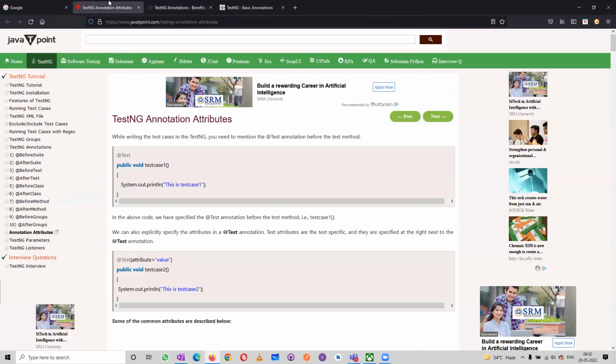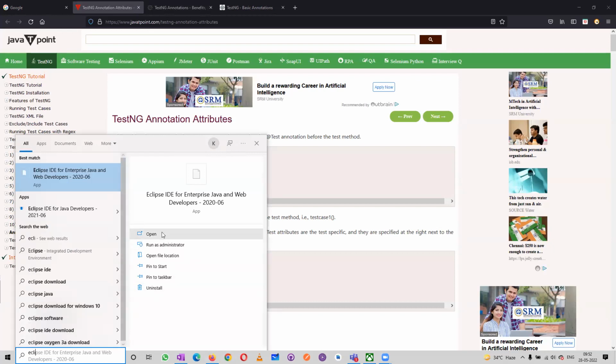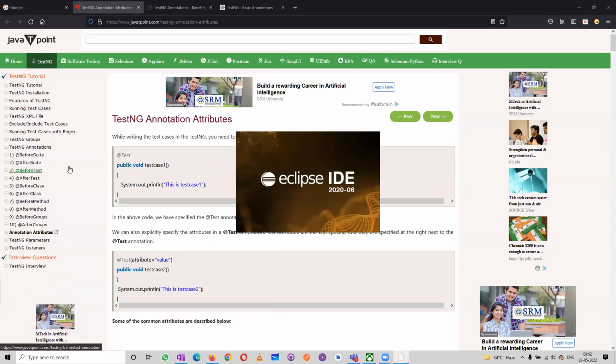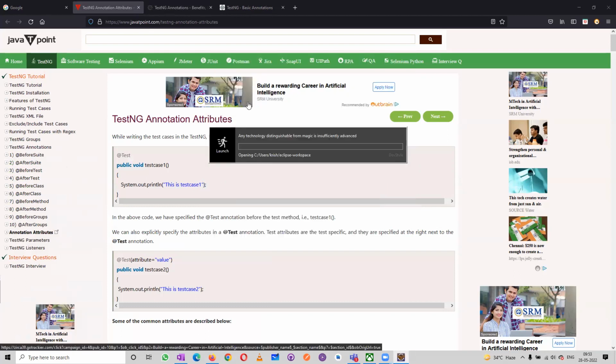Now, let's jump into this. I wanted to talk from the annotation point of view. What are the annotations we have? First of all, yesterday we quickly implemented and saw the implementation in Eclipse, which is @Test, and then @BeforeTest and @AfterTest. So these are the things we saw, right? Before method and after method, sir. We have done. Oh, before method and after method. Yes. Cool.